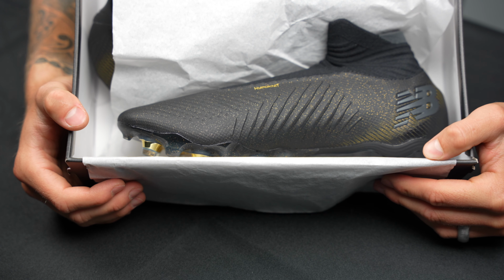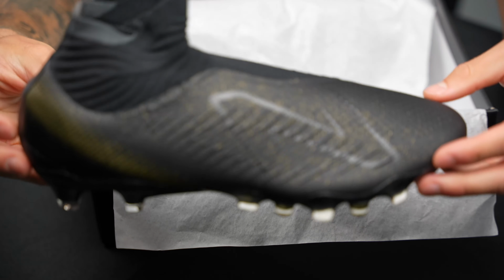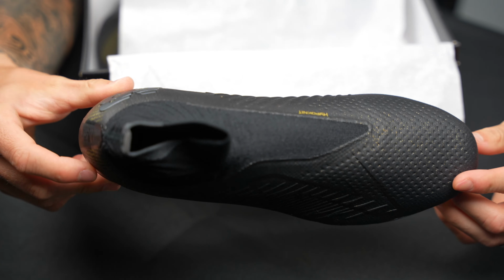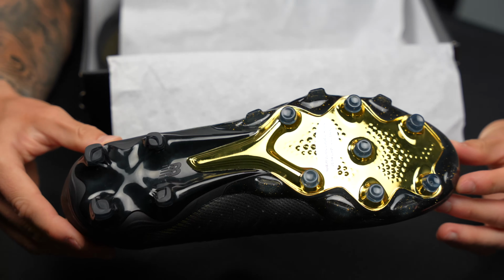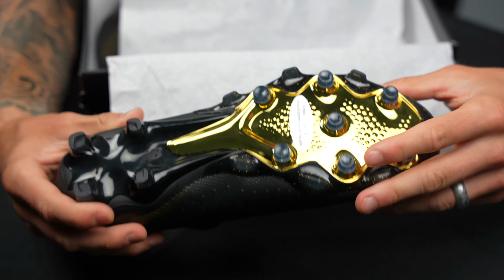There are the New Balance Tekela version 4s. Holy moly. Ladies and gentlemen, there you go. That is the Tekela version 4. These are insane. That sole plate is wild looking. We'll talk about that in just a little bit, but there's so many studs on the outside.